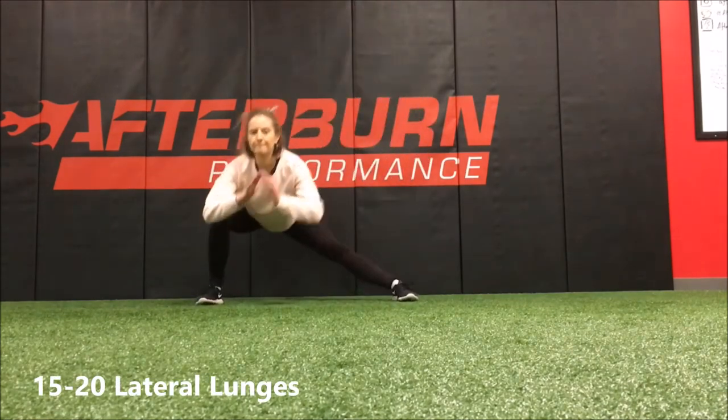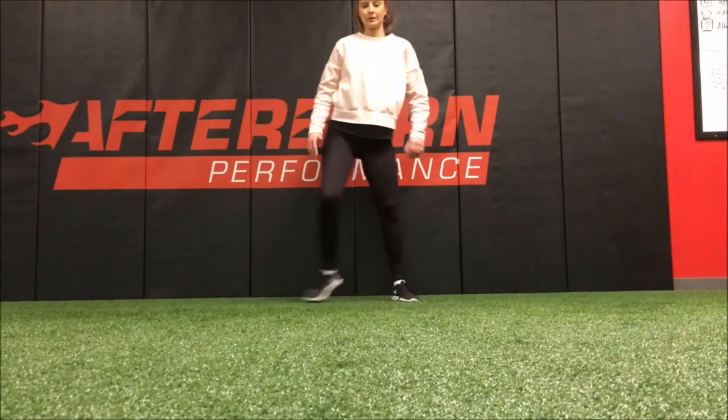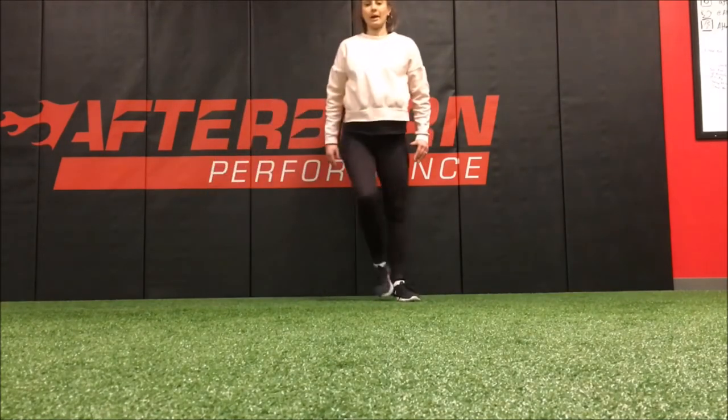Lateral lunges are an effective way to work the muscles of your lower body. They target your butt, or gluteus maximus muscle, known as your glutes. And really, who isn't trying to grow those?